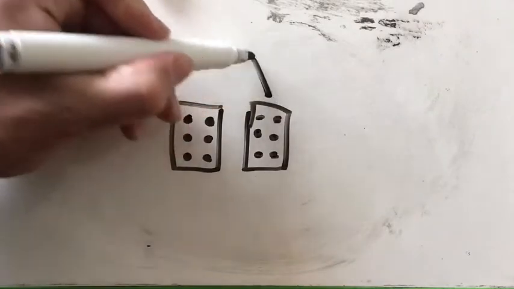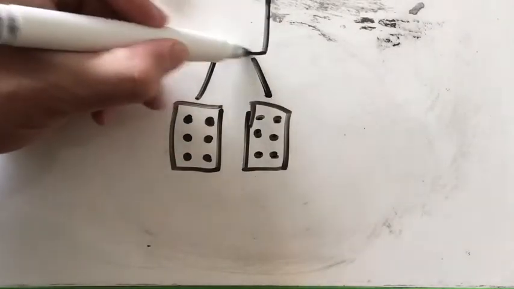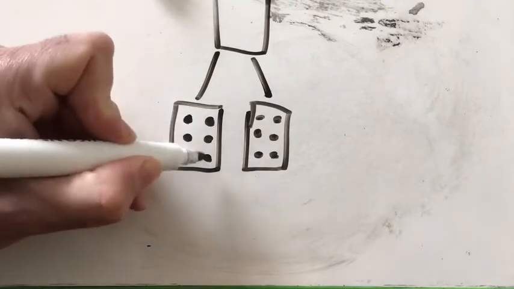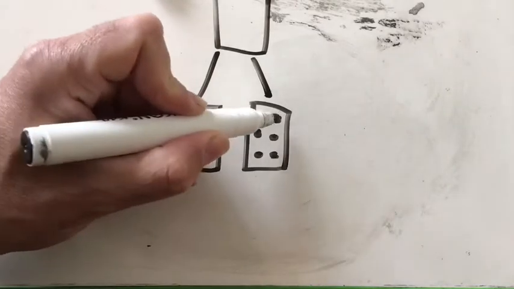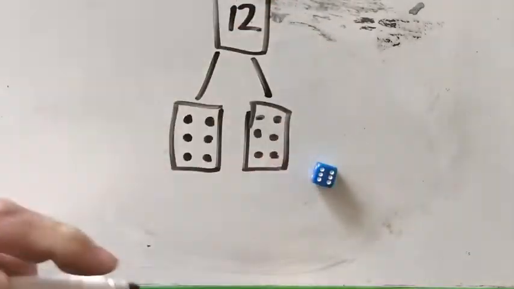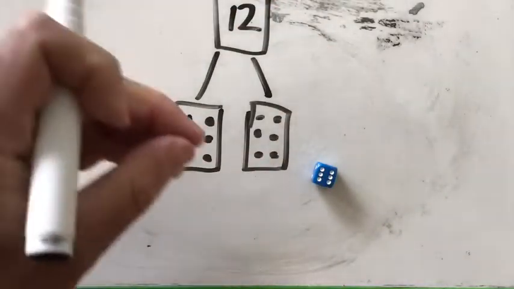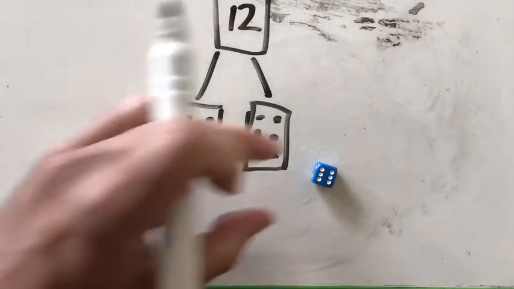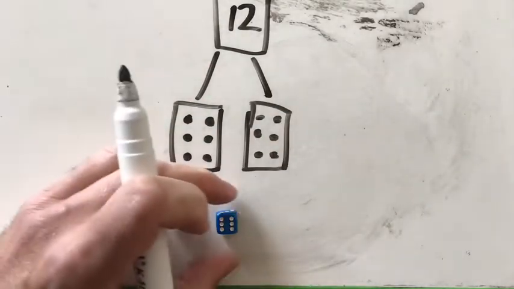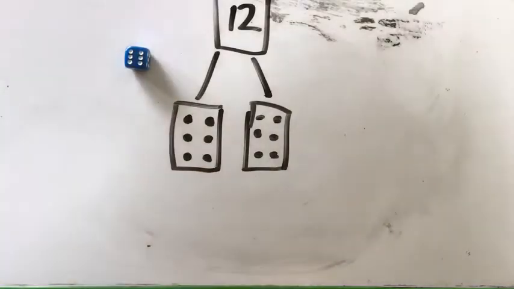Wow, so what does 6 add 6 make? What does double 6 make? Well, let's count them. Ready? 1, 2, 3, 4, 5, 6, 7, 8, 9, 10, 11, 12 is the answer. So you can have really good fun with dice, adding them by doubling them. Okay, so that's one way of doubling. There are lots of other ways of doing it as well. And that's basically the whole idea of what doubling is.